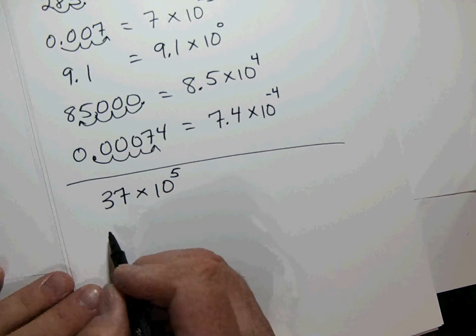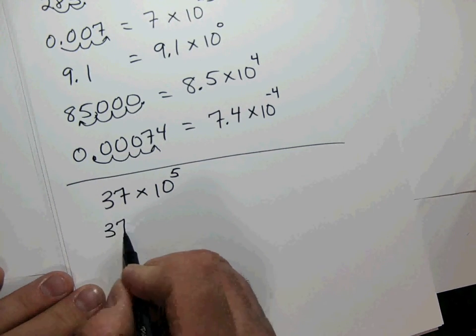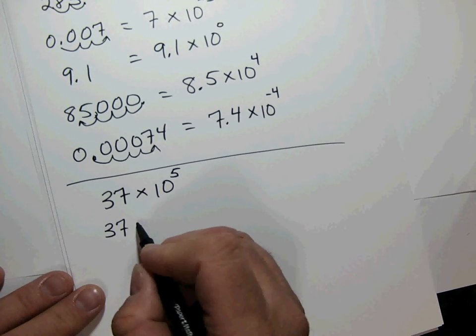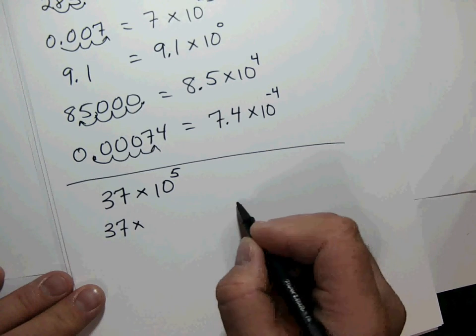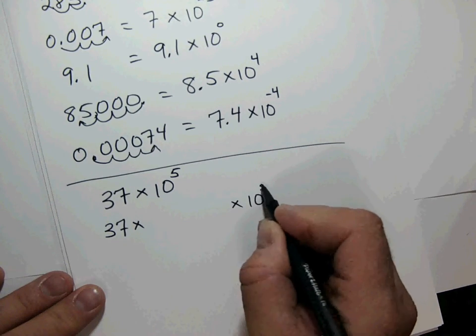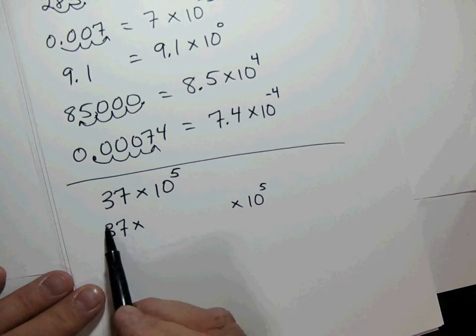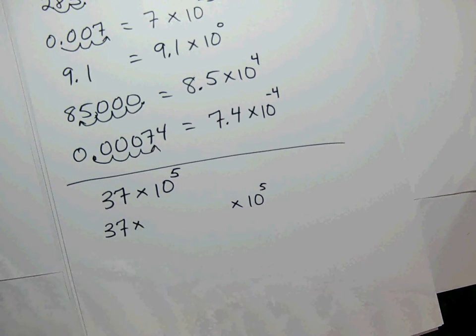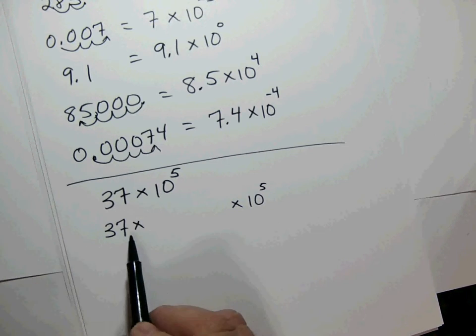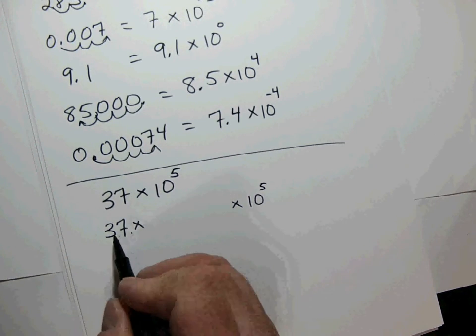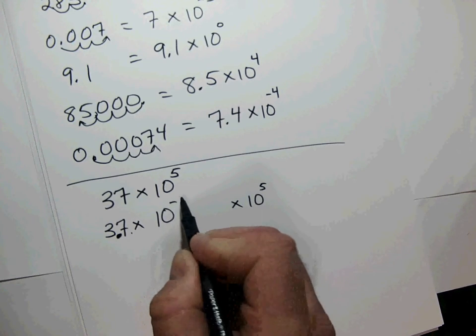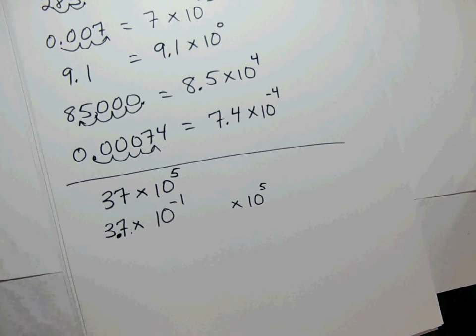So what you can really just do, and you'll get the hang of it, you won't have to show so many steps, is I'm just going to give myself a little room here and put my 10 to the 5th off to the side here. And I'm just going to convert this as though this were just a regular old 37. Now convert that to scientific notation. So the decimal's here, I got to put it here. So it's going to be 3.7 times 10 to the negative 1 power to accomplish that, right?